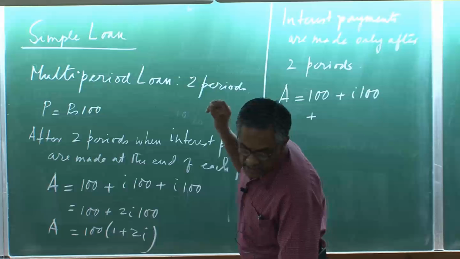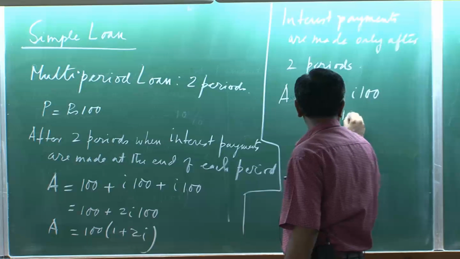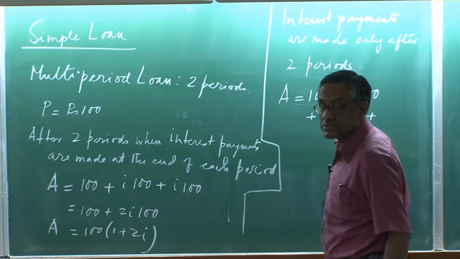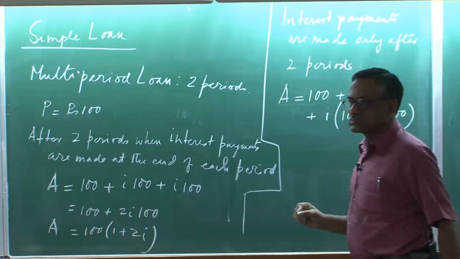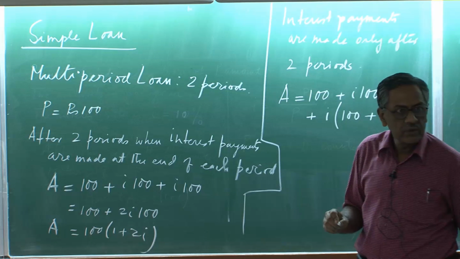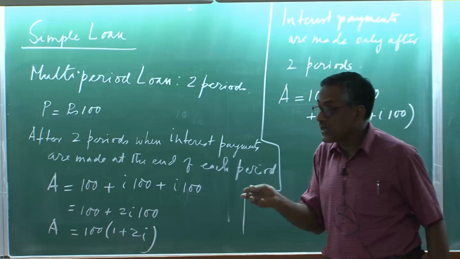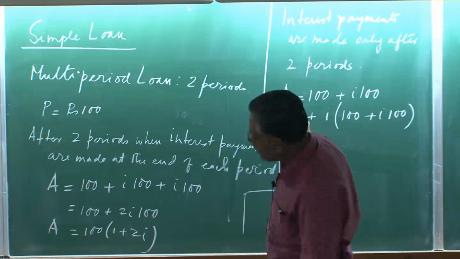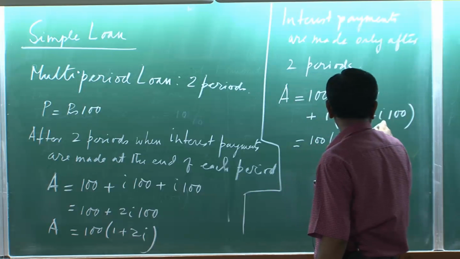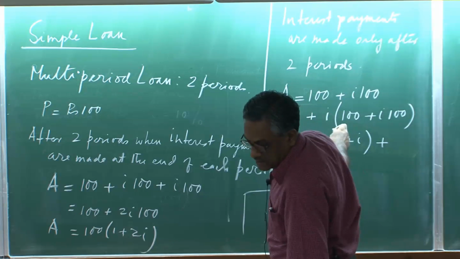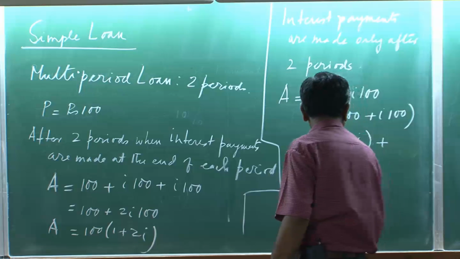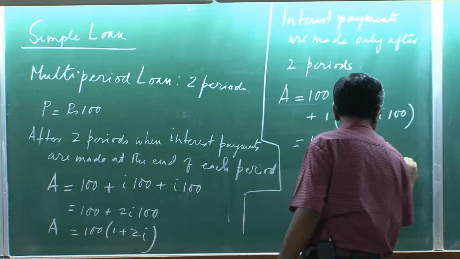So, after the second period, what I have is I times the bracket of the entire principal plus the interest that I have not paid. So, I pay interest on that; compound interest is coming. I times 100, I have not made the interest payment. If I is 0.1, that is 10 rupees I have not paid, so I will have to pay interest on that too, compound interest is coming. In case of compound interest, what will happen? Therefore, it will become 100 into (1 plus I), and then I into (1 plus I) 100.